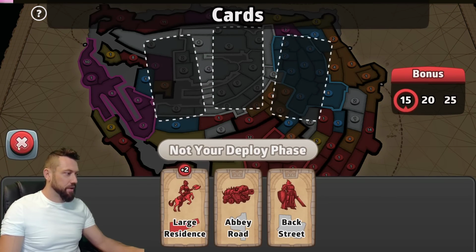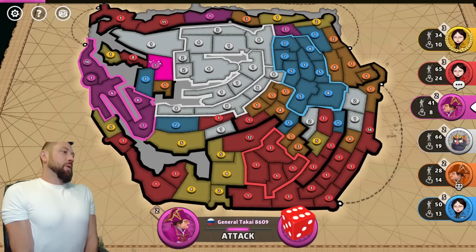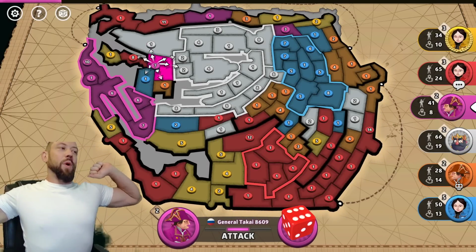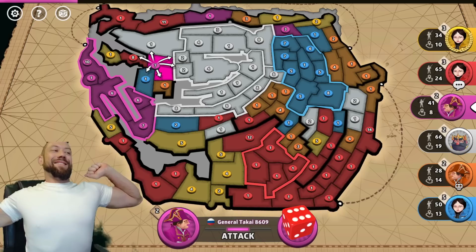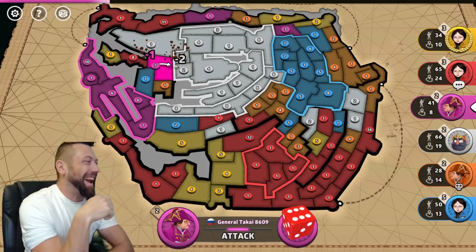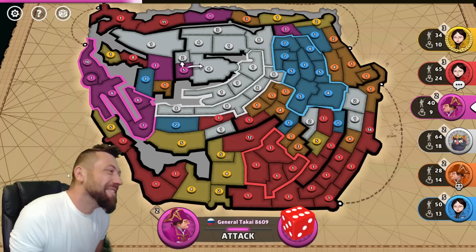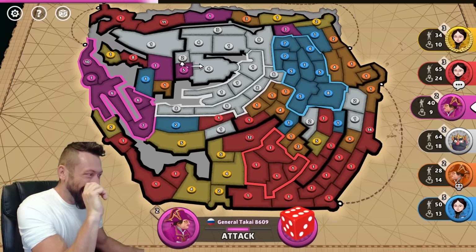Do I have a set on 3? I do. Alright, blue's going to get... Blue is going... Magenta breaks white. Magenta breaks white. Do it. Do it, do it, do it. Yeah! We got a war, ladies and gentlemen. We got a war. White has an enemy, and it's not me. And I am down with that.